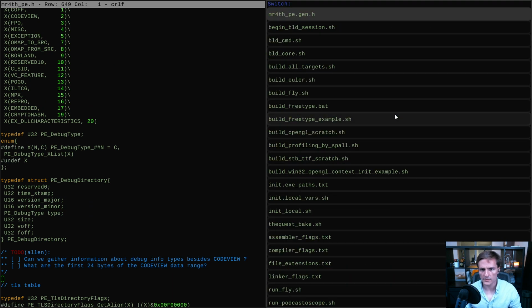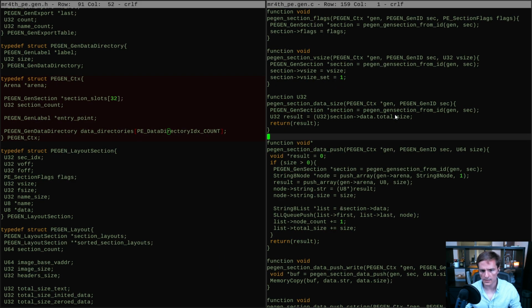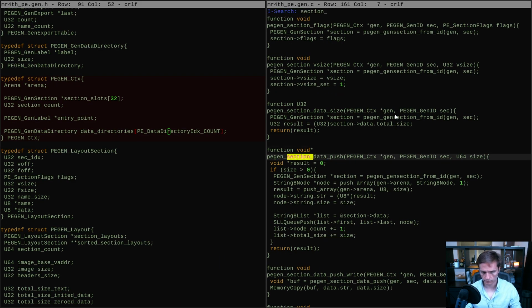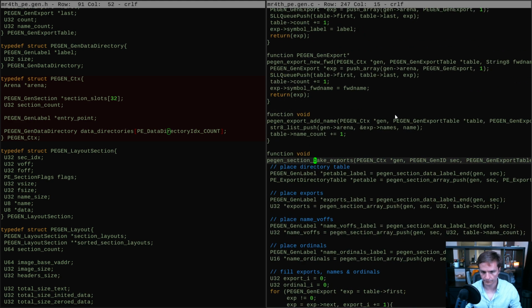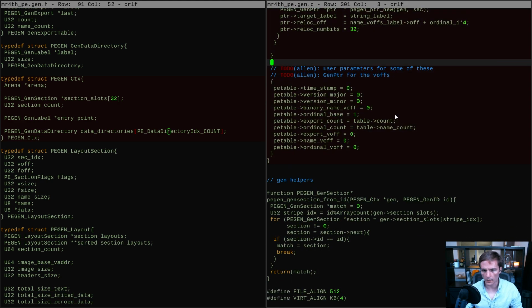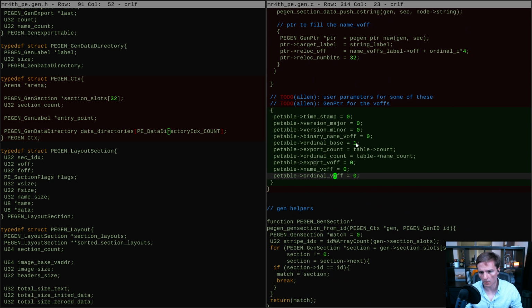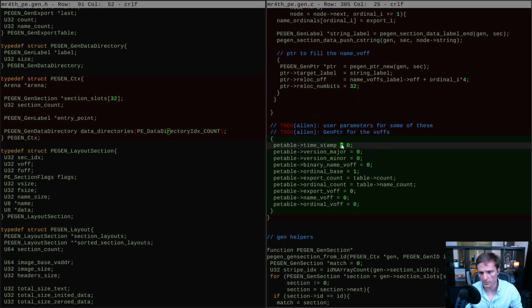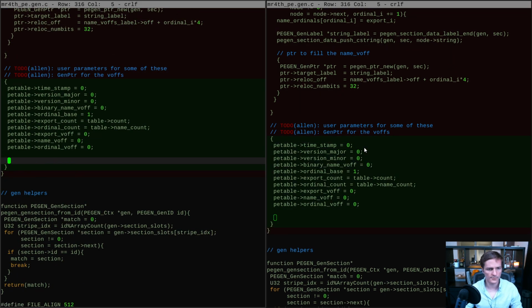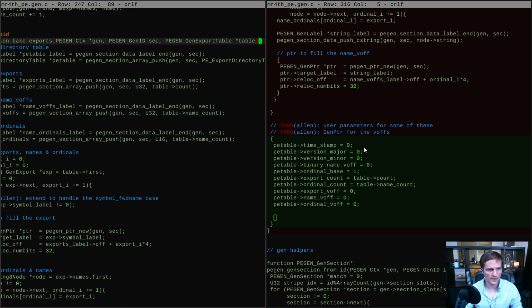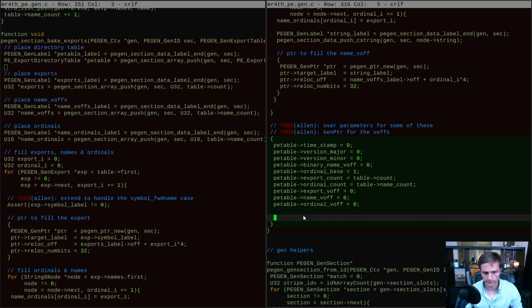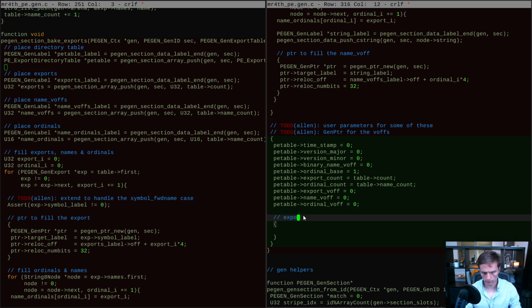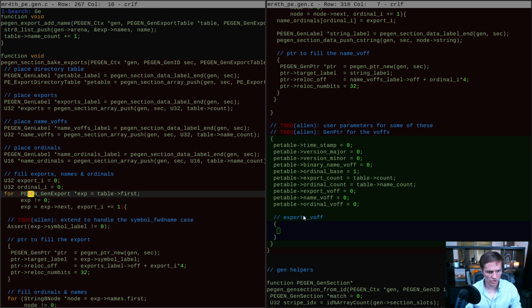So the things that are missing here, if we go into Gen C here, yeah, we run into this. These zeros here are all wrong. So is this zero here. We gotta actually be able to do this stuff. So let's figure out how this is gonna work. An export voff wants to point at export's label. So this needs to be a gen putter.